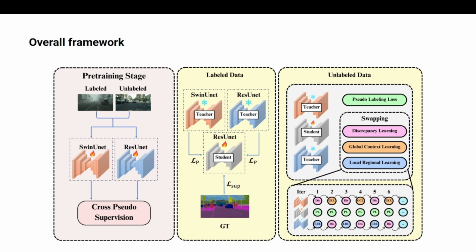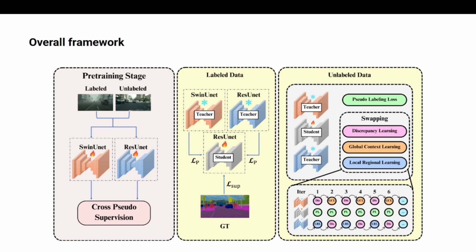Combining these components, our overall framework can be divided into two training stages, the teacher retraining stage and the student learning stage. In the teacher retraining stage, the two distinct teachers are trained using a cross-pseudo supervision framework, allowing them to learn mutual knowledge and generate more reliable pseudo-labels for the student model.